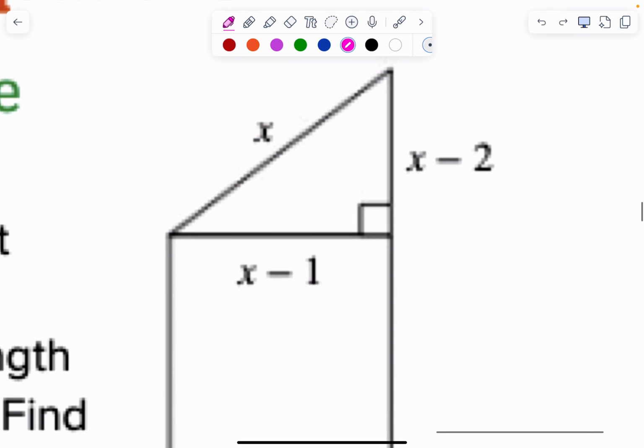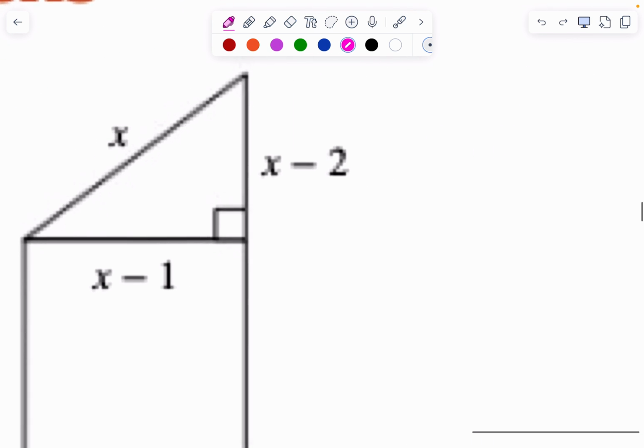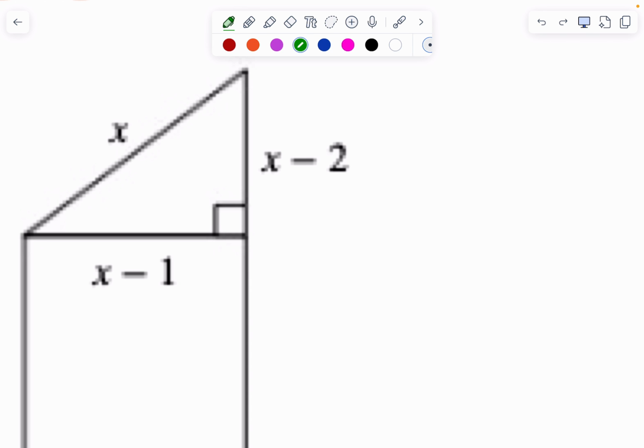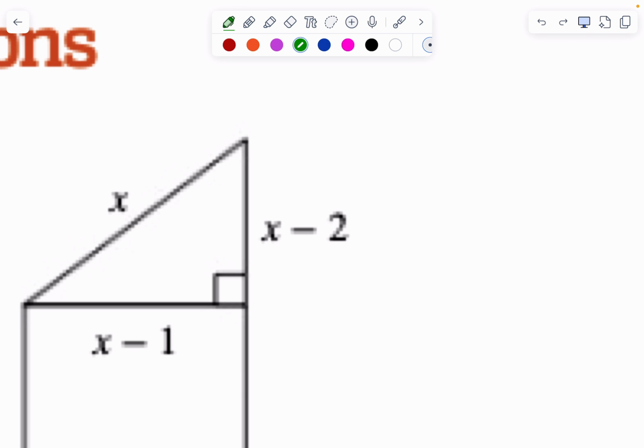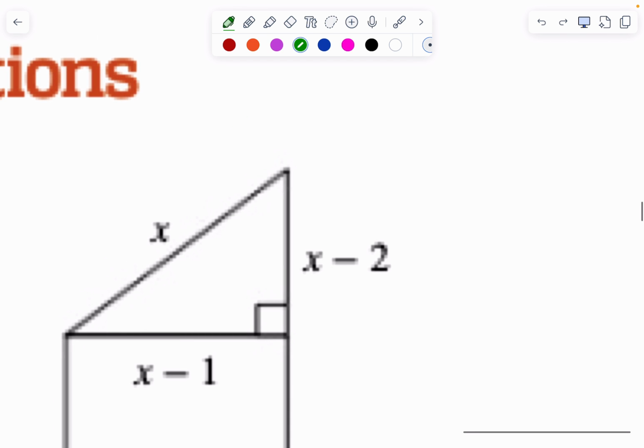All right? So we've got this relationship. We do know that it is a right triangle, so we can do what? Honestly, I bet it's a 3, 4, 5. It is. But if we don't know that it's a 3, 4, 5, how do we solve it? Very carefully. It's a right triangle.